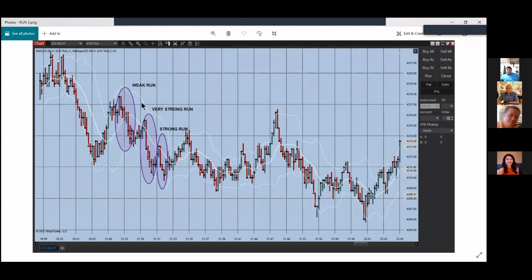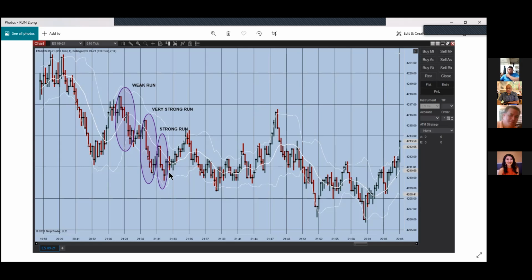Downward. Right. What determines a run again? It depends on what's your overall trend. You can see here the overall trend is down. So your run to the downside, that's good. Let me see the weak run. I would say that's just normal. It's not that weak. That's normal. This one is a very strong run. Is the second one very good?